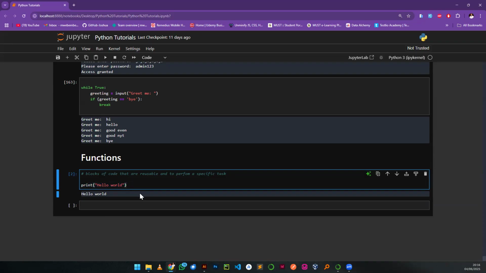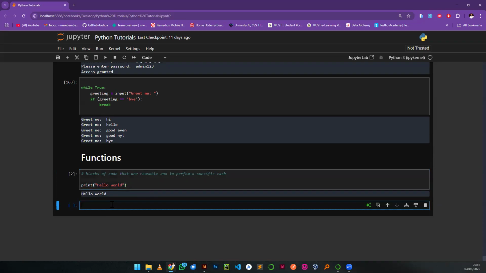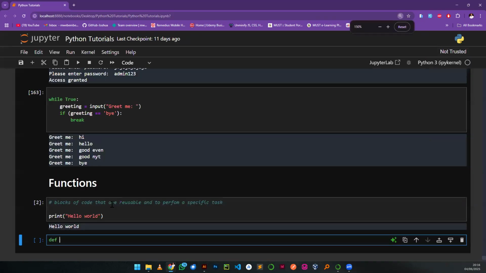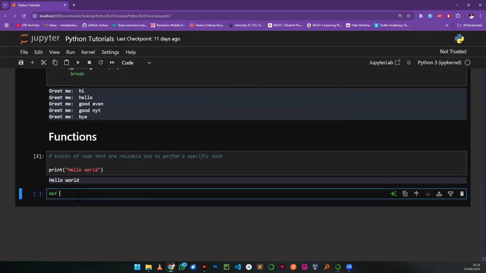Now, it's a simple thing to do. So we use this keyword, the def keyword. When we use the def keyword, we are basically telling Python, let me try to increase this, yeah. We are just telling Python that we are going to define a function.